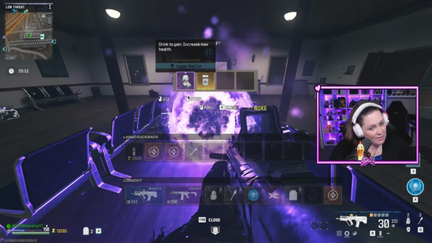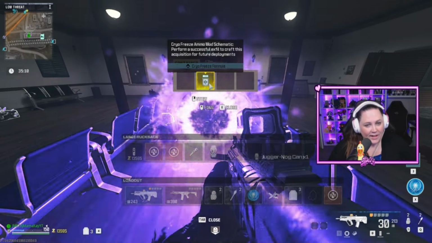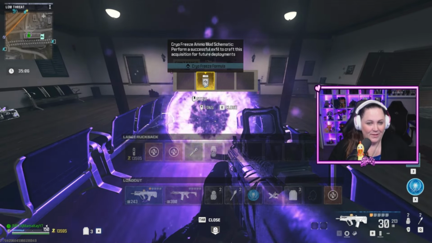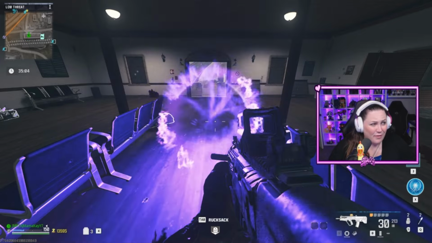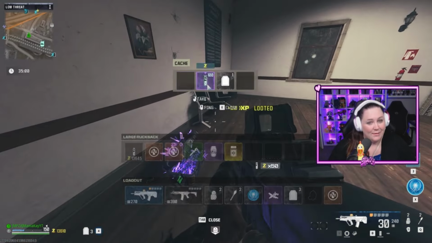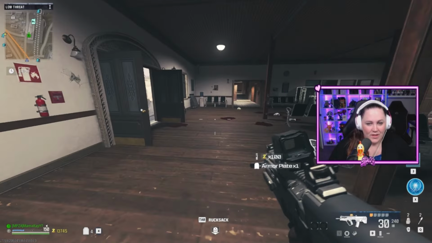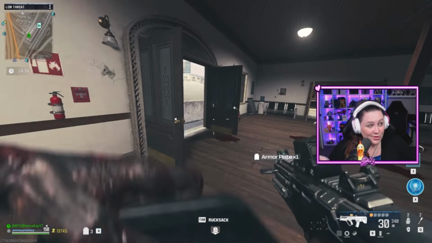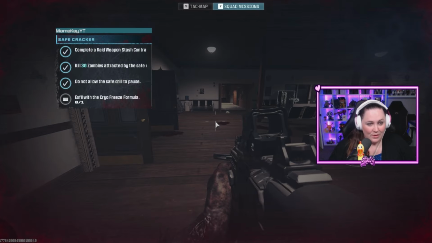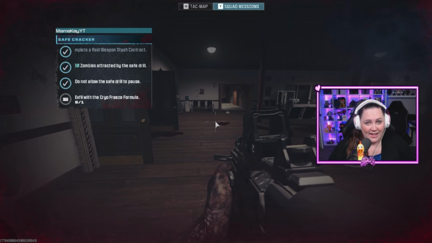All right, it's gonna give me a jug can. I'm going to go ahead and stow that, and this is the cryo freeze formula. So a lot of times I get a lot of folks saying, hey, where can I get the cryo freeze schematic? And it is just this second mission here in Act 2. Now you can either play the game out or exfil, but since I cannot move forward with any more missions, I'm gonna go ahead and exfil, and we're gonna gear up for the next mission.